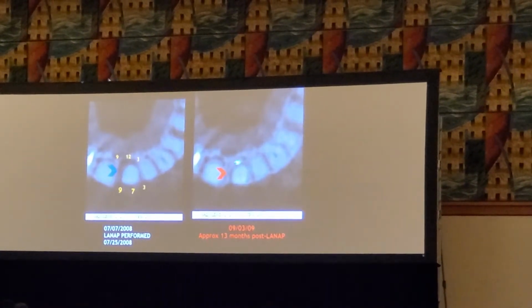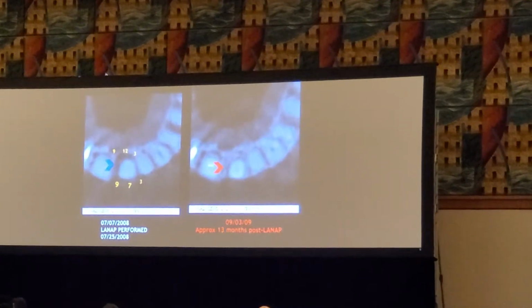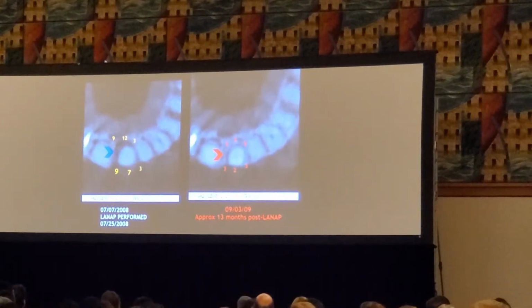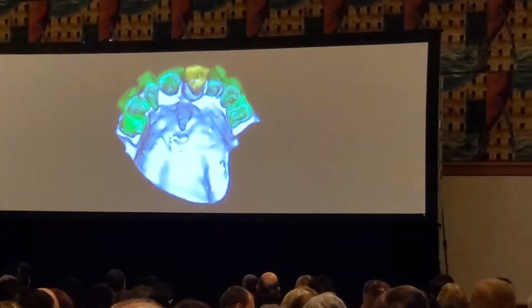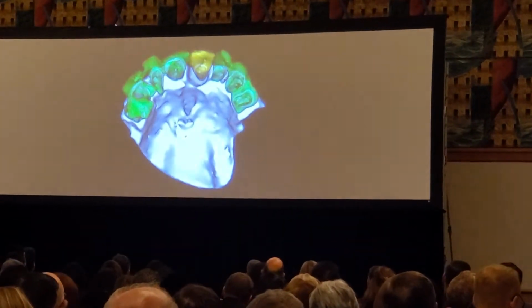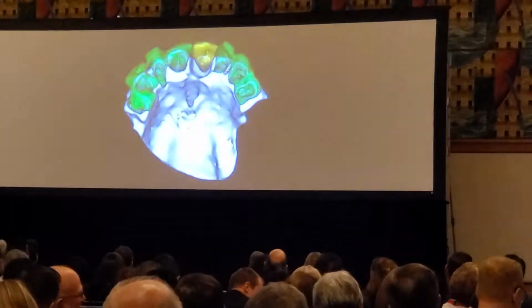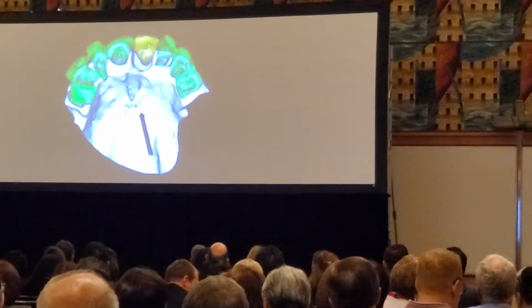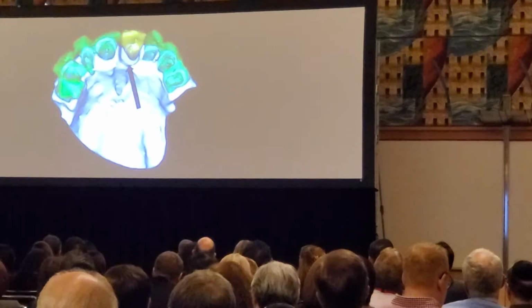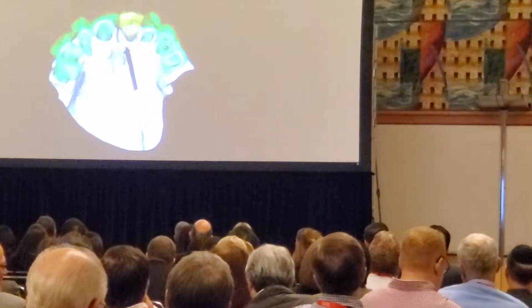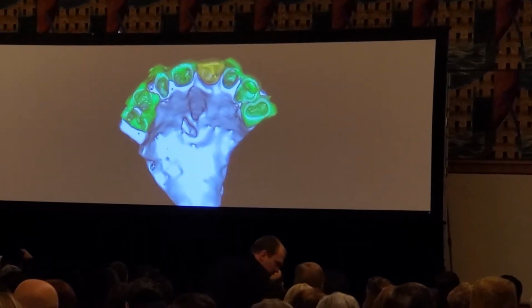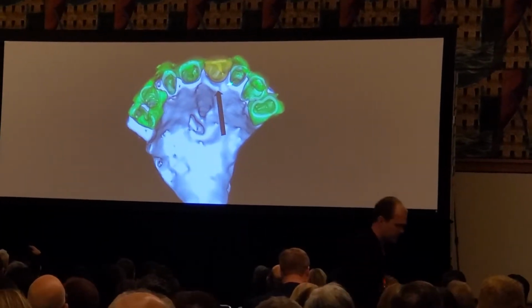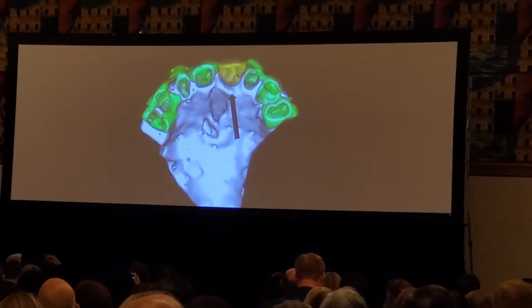And again, just demonstrating the increase in bone fill around this mold-like defect. And the probings from 12 to 2s and 3s. That is success. And here's a very cool 3D kind of printed model of where the defect was originally. And you can see that extensive bone loss around the palatal aspect of number 9. And again, here is the 3D image post-laser therapy and the increase in bone fill and regeneration and the fact that the patient gets to keep their tooth.